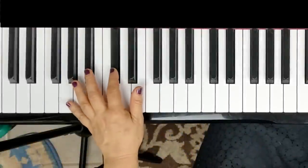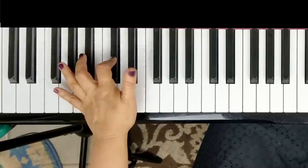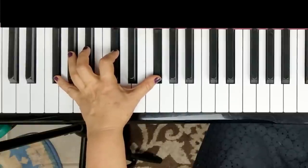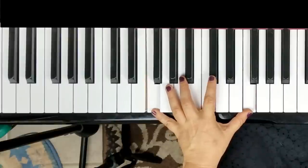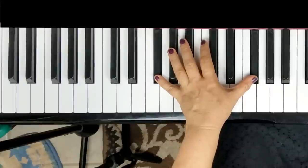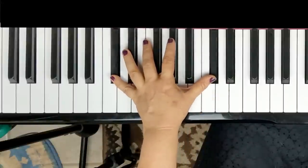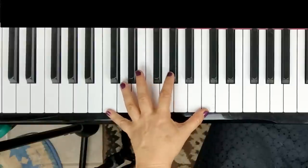Left hand, we ended up on C sharp. And so we're gonna keep that C sharp, second finger, add octave F sharps on either side of it, okay? So you're gonna use these same three fingers, 5, 2, 1, pick up and play octave E sharps with a C sharp in the middle. So like this, okay? From here, now we're just gonna play octaves, F sharp, D sharp, C sharp. Now we're playing three notes again. So we have the octave B sharps with a G sharp in the middle, second finger.